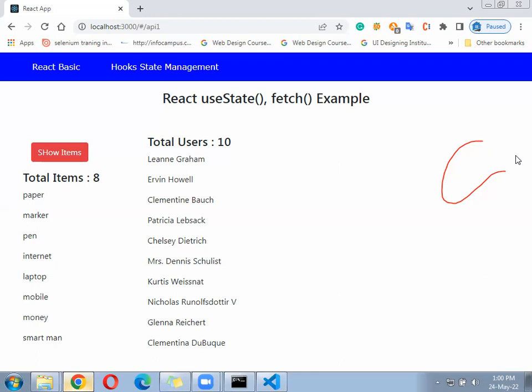Use effect, how do you call? Use state, use effect.